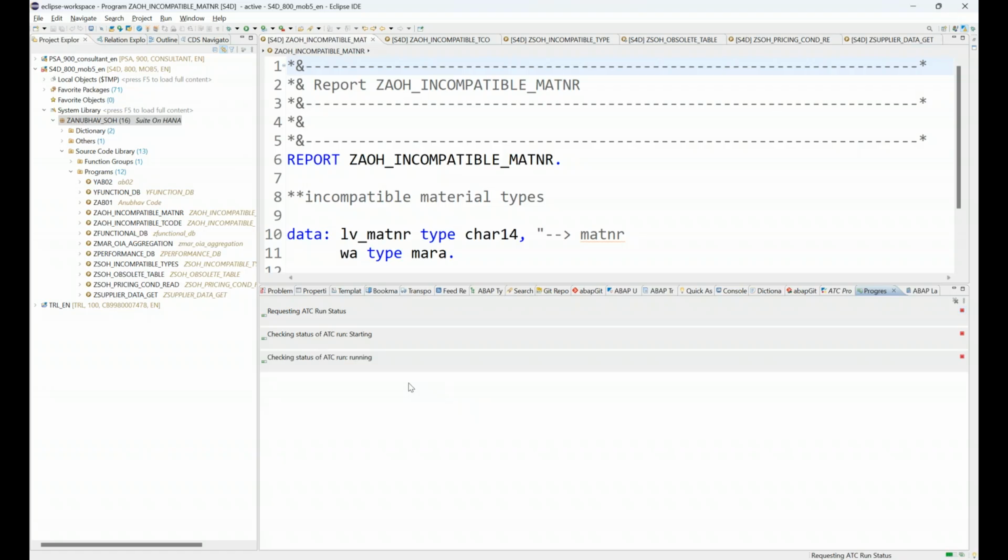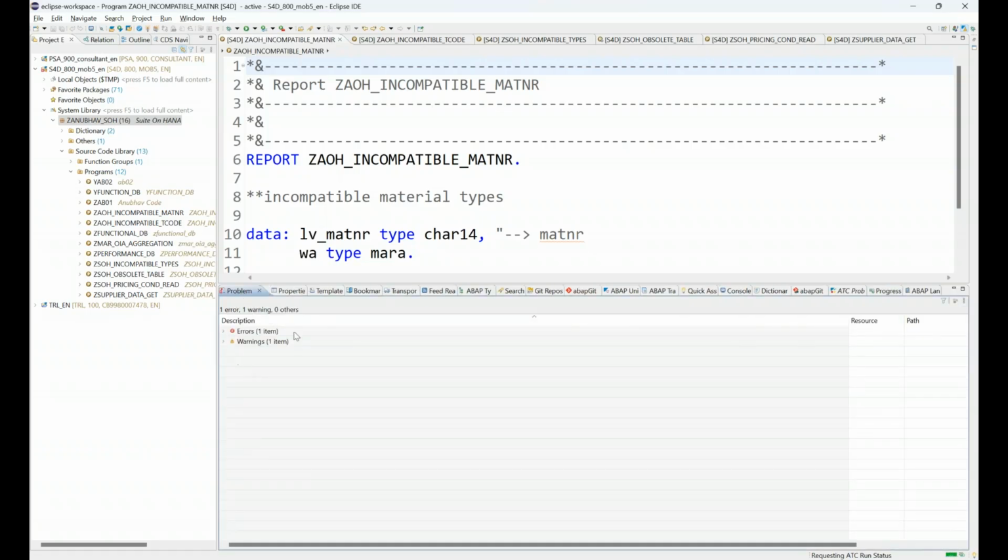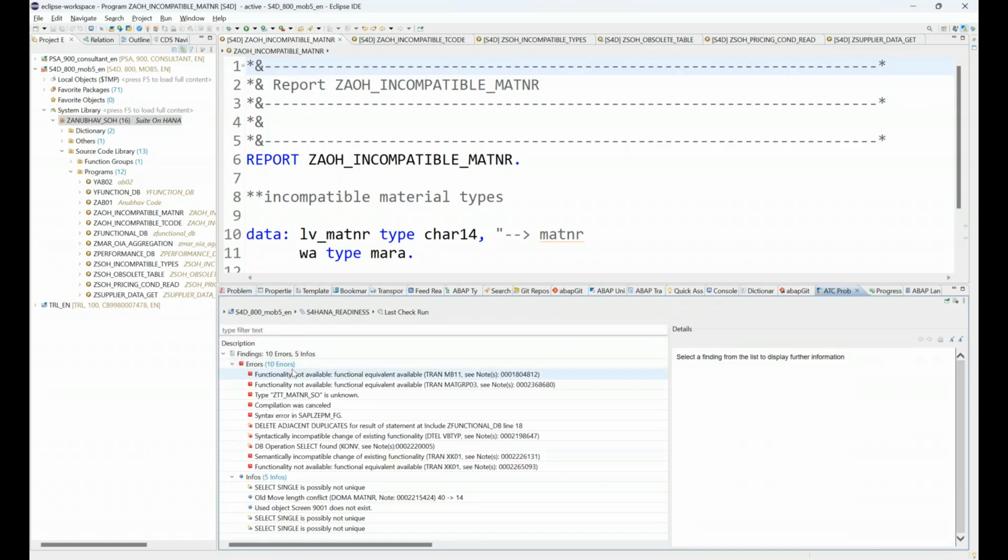So once it completes the process, you're going to get the results and it's going to find out all the potential issues which might arise when your company is, of course, on S4. When you try to run these programs, what are the issues which will ultimately come when running it? You will get to know those issues. And voila, look at that. This is the list. So this is what it is telling.